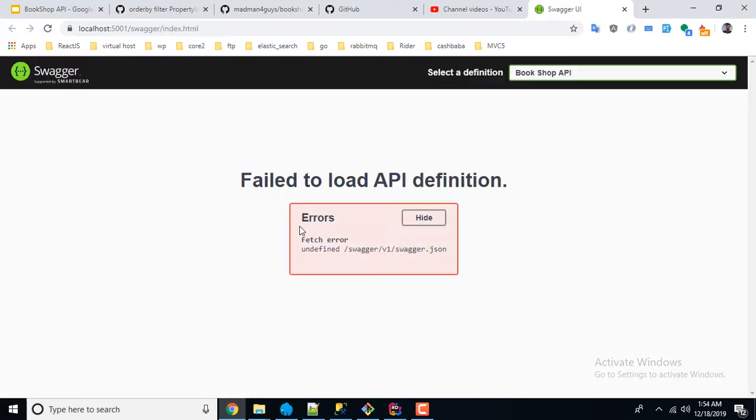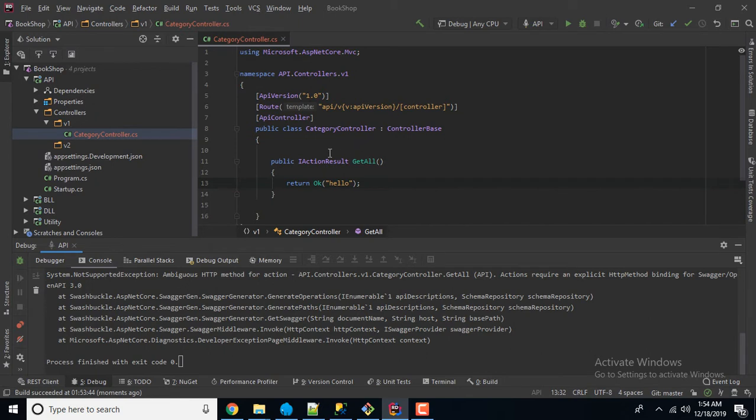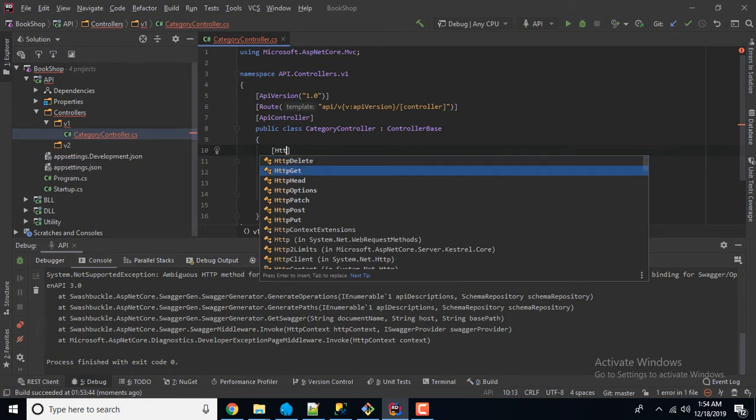See the error. The main cause is that Swagger cannot understand what type of method it is. So we need to write the HttpGet attribute.